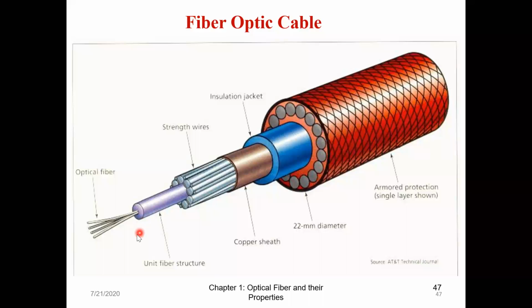We fill it with a petroleum jelly kind of thing, and the taste of this petroleum jelly is liked by rats or rodents. Now the fiber is laid along the street or somewhere. These rats and rodents have very sharp teeth. Even though we have this armored protection, they can very easily cut and try to eat this fiber jelly. Now at a distance of 6 feet under the ground, these rats or rodents cannot penetrate that much.